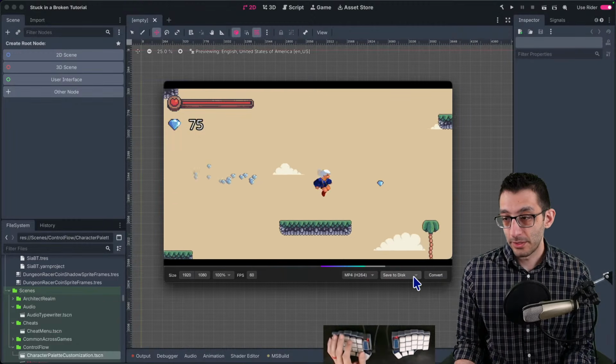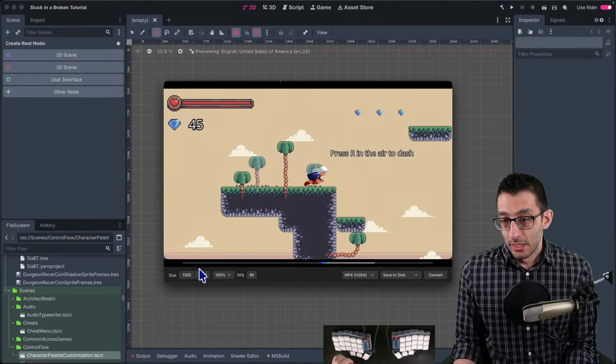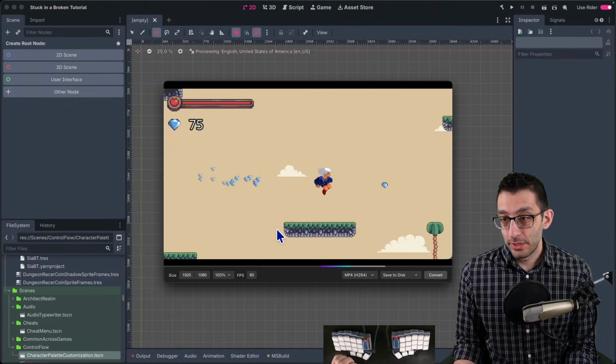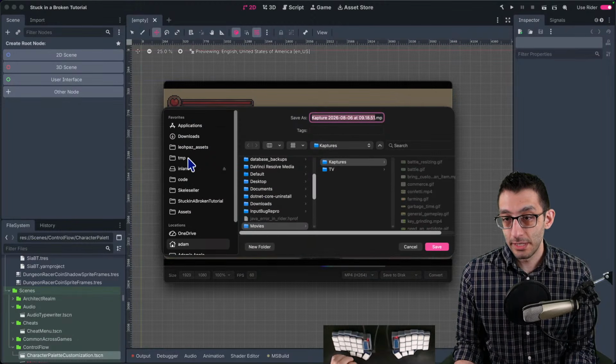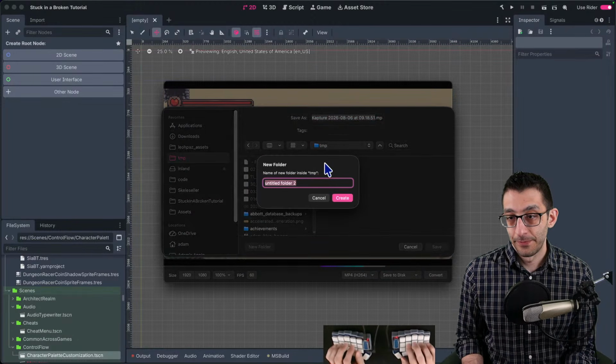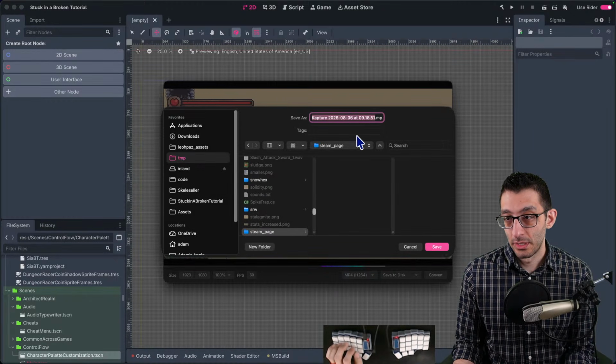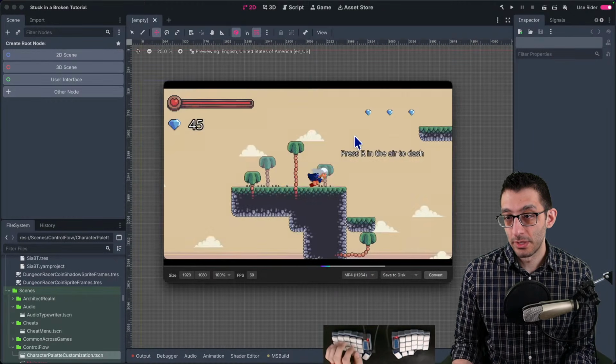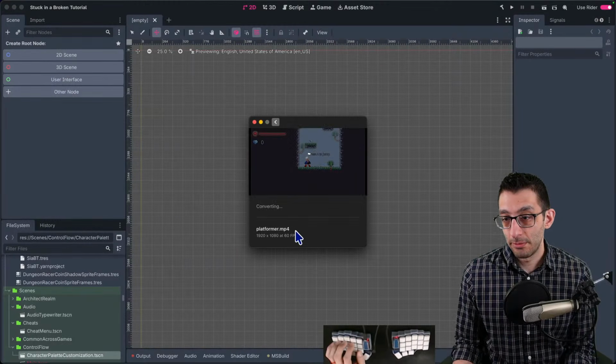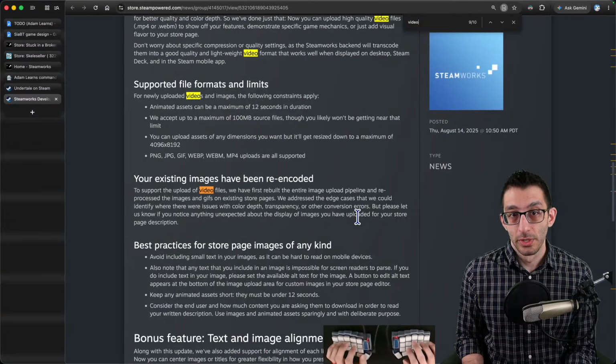Okay, cool. That's good. All right, 60 FPS, sure, convert. How big is this going to be? Steam page, so this is platformer. How big does this end up being? 1 megabyte. Okay, totally fine. Cool, so we got that.